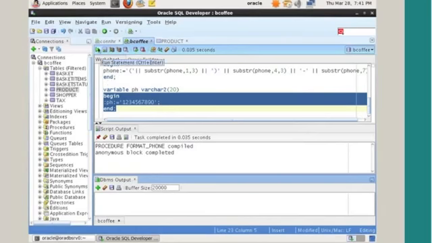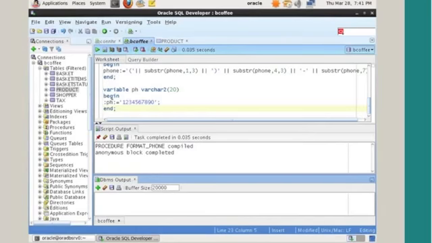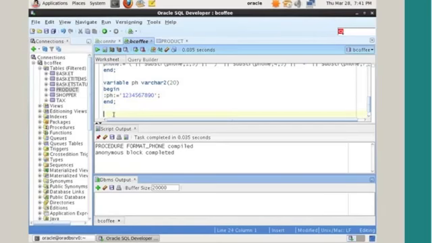When I do this run statement, it gives me a problem. So execute script has gone ahead and executed this PL SQL block, which would mean that this string is now stored in this variable. I'm now going to have to call that particular procedure called format_phone, and to it I'm going to pass the argument or parameter called ph.